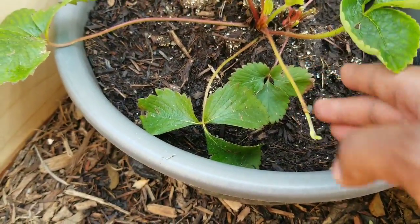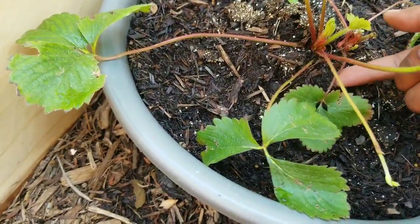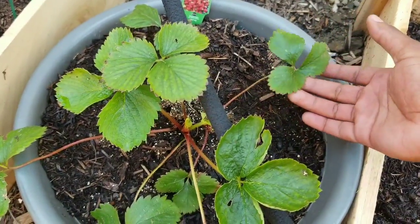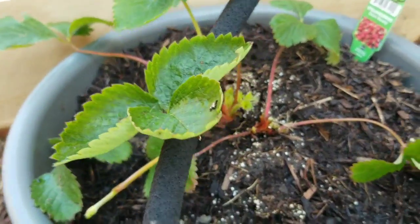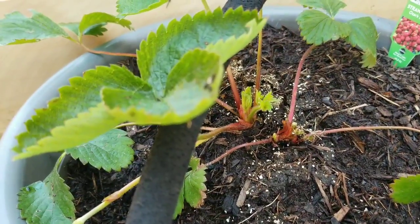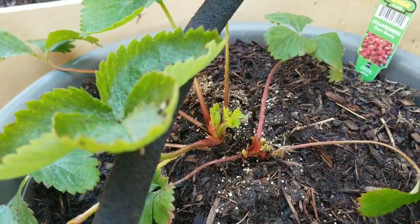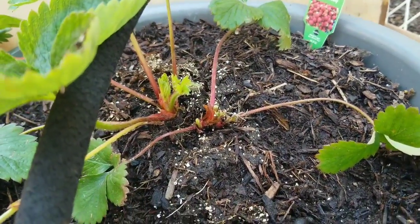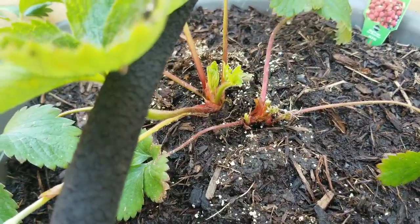This little one is obviously new and shooting out. That long one I think is going to be a runner. There were ones that were there before, and ever since I moved it from the other pot it's been doing really well. I had two crowns on this one — I originally had the crown buried fully, tried to dig it up and put soil underneath to get the crown back up, but that wasn't working. So I decided this strawberry plant must be dead — let me just remove it and put it in its own pot. If it grows, it grows.